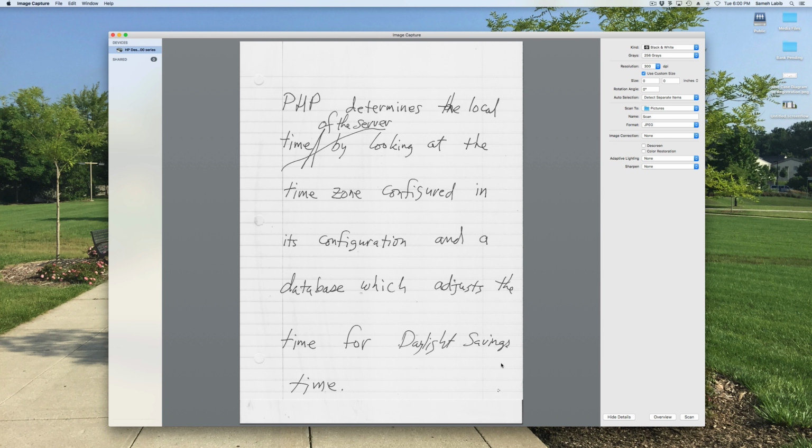So how does PHP figure out what time it is on the server? Well, it's New York time. But New York time changes depending on daylight savings time. That's where an internal database comes in, which helps PHP figure out the actual time. And this is all based on a timestamp. The timestamp doesn't depend on time zone, location, or configuration setting. This all comes into play when converting a timestamp into a local time.